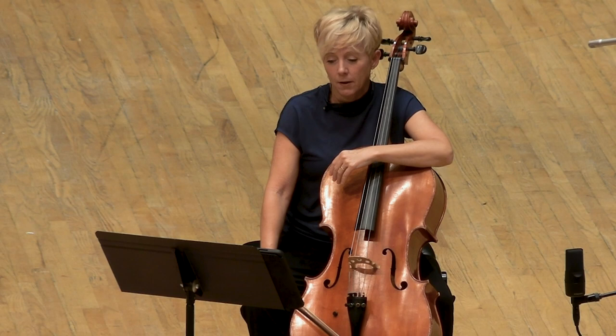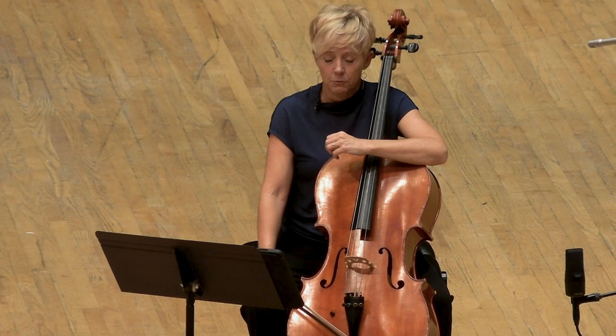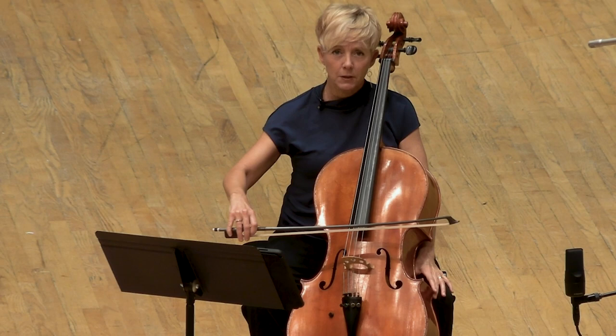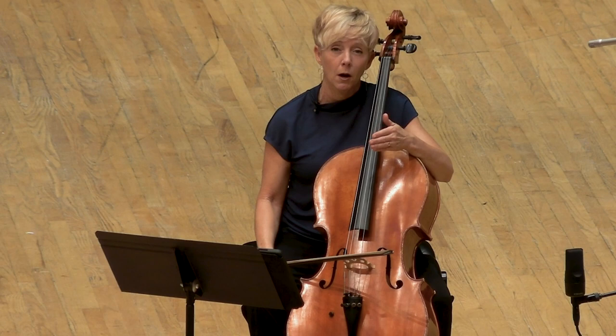Some other thoughts that I have for you, again, is metronome. In time and in tune is the most important thing when it comes to preparing for excerpts, and this is no exception. I also want to give you a technique idea. Try not to be so forearm oriented when you're doing your bow stroke. Instead, use more of the finger grasp and release technique. It will help push the bow into the string, and the string will respond in a quicker manner.